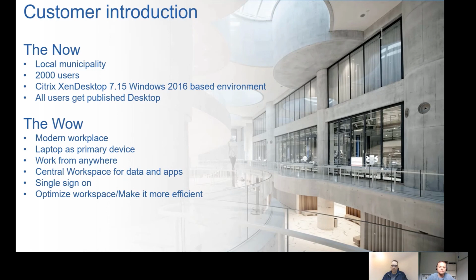It should have a central workspace for data and apps, so you have one place you log on to, and from there you could do all your work. And it should be single sign-on, so users log on once and then automatically sign into everything they want, every app they want to go to. And the workspace should be optimized, so it should be as efficient as possible.